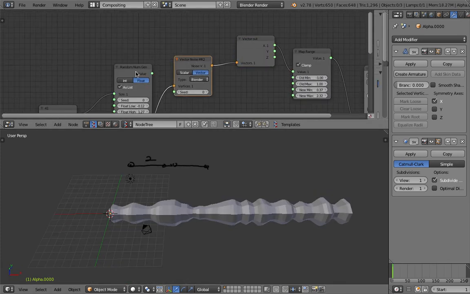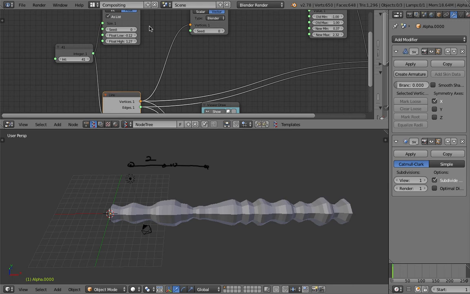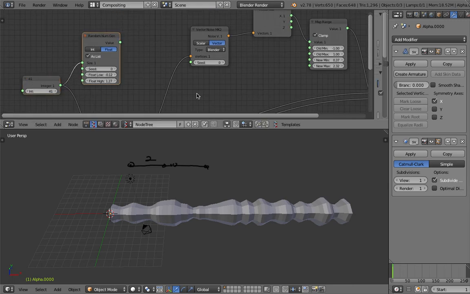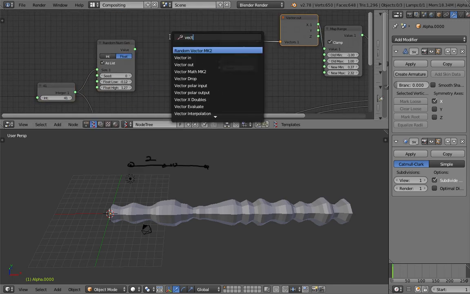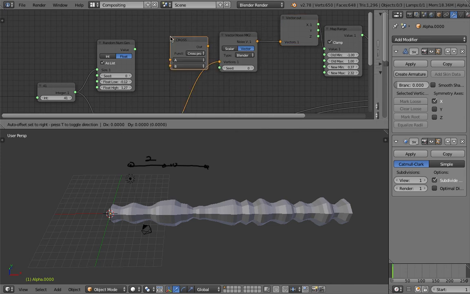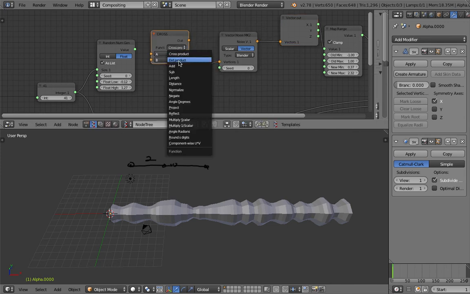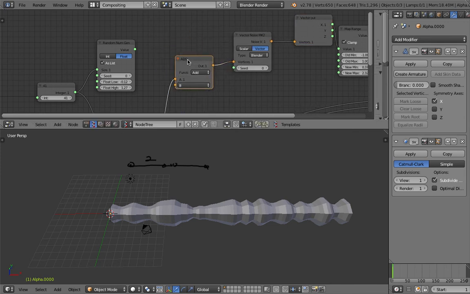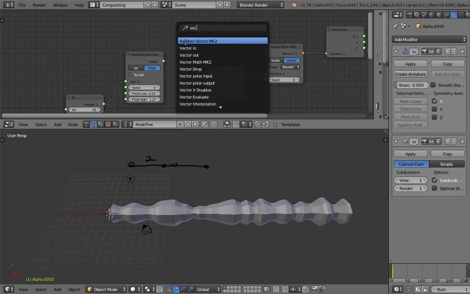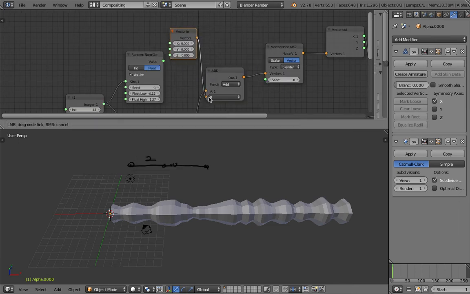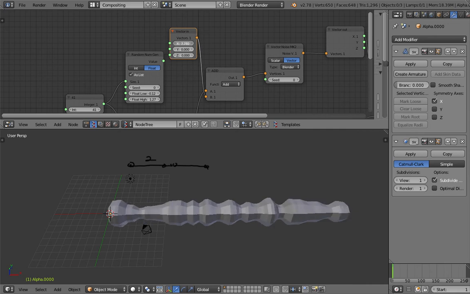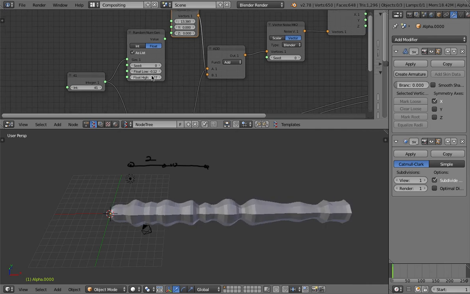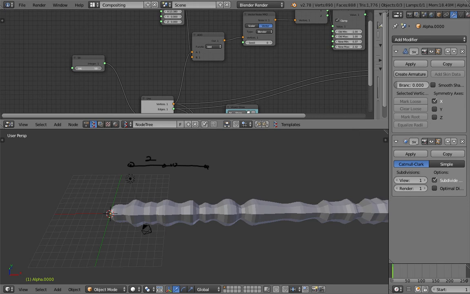Let me try if I offset the point here. Vector math. Oh, vector math is now an MK2. Vector E. You can get that kind of effect. It's really nice.